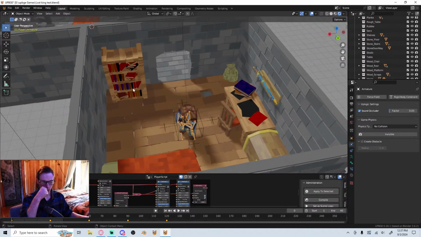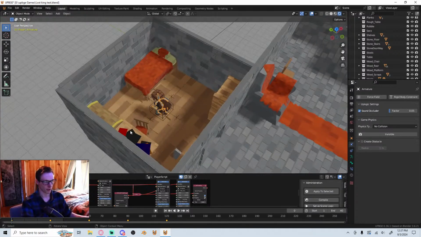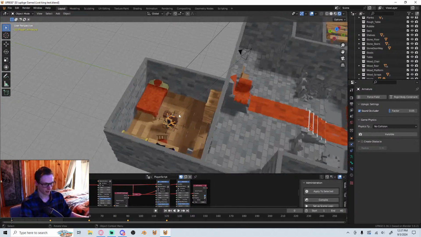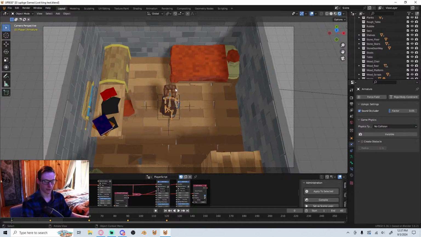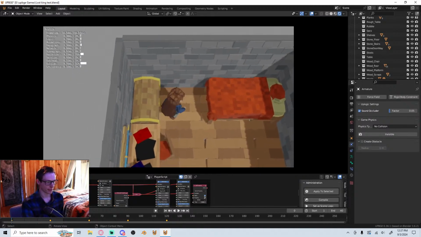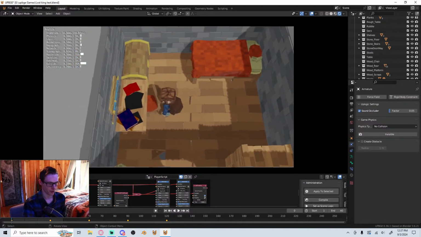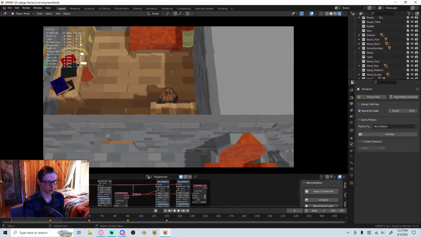So first of all, I want to be able to interact with the objects in this scene. This is where the player starts out in the game, and currently, this is what I've got going on. When I press play, I can run around the game, but I can't interact with anything currently. It might be nice to be able to use the bed. You never know. Or use a chair, or use the bookshelf.